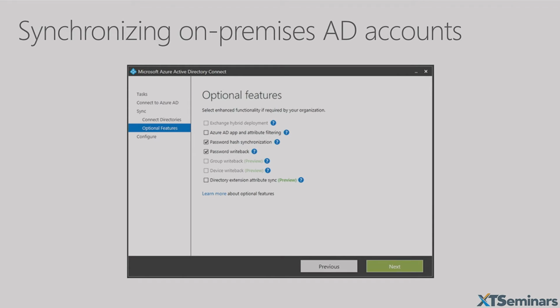So if you want to do the sync, I've just put one slide in there to remind you about the sync, and we use the Azure Active Directory Connect to actually do the synchronization. And it sort of gets more and more sophisticated. So it's a really good synchronization connector. And you've got the ability to synchronize the password hashes up as well. But equally well, if you use password reset in the cloud, you can get the password to be synced back onto your AD and all sorts of other bits and pieces.